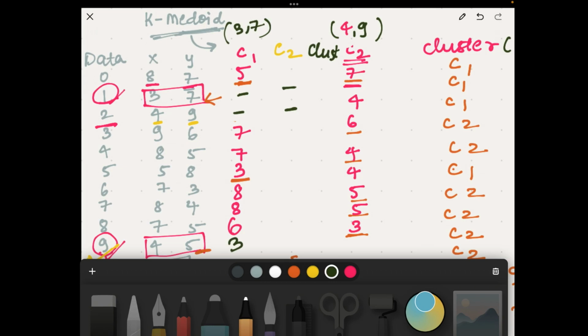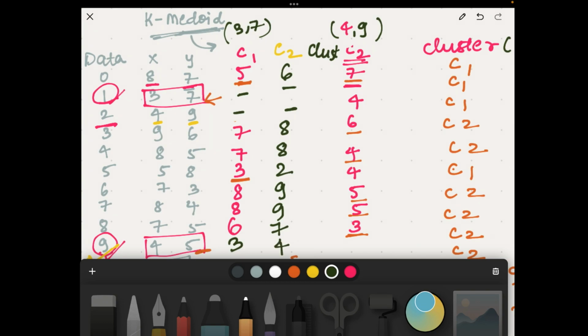So that is going to be 4 plus 2, that is 6. Now this is going to be 5 plus 3, which is 8. 4 plus 4, that is 8. 1 plus 1, that is 2. This is going to be 3 plus 6, that is 9. This is going to be 4 plus 5, that is 9. This is going to be 3 plus 4, that is 7. And then this is going to be 4.